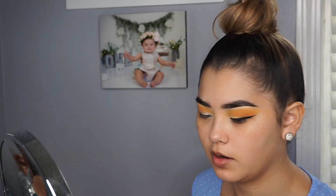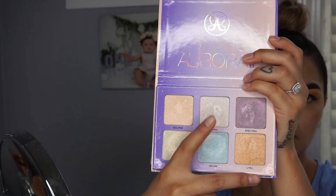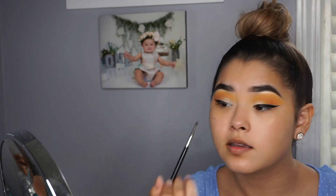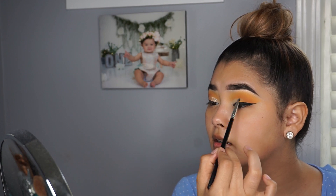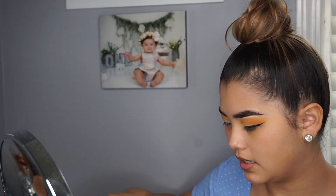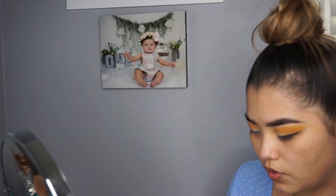I went in and added a shimmer with a tint of glitter. The shimmer I'm going to be using is the Lira and Luna colors from the Aurora palette by Anastasia Beverly Hills. I didn't really spray anything on my brush — I just went ahead and went in very lightly, then added the Lira color. Then I used my NYX Glitter Primer to add an adhesive for my glitter. You don't want a lot of it because you don't want to pack on the glitter — you just want to put it on really lightly.